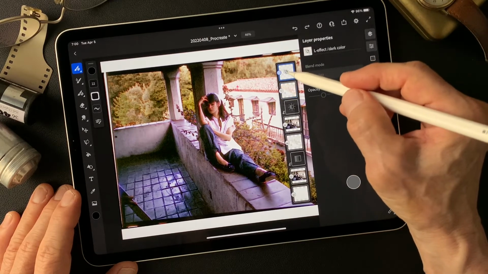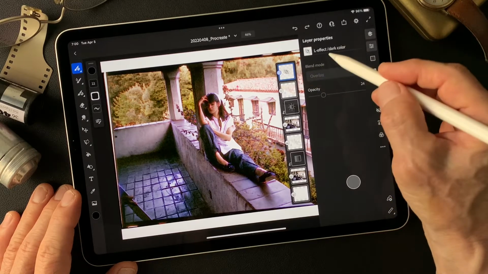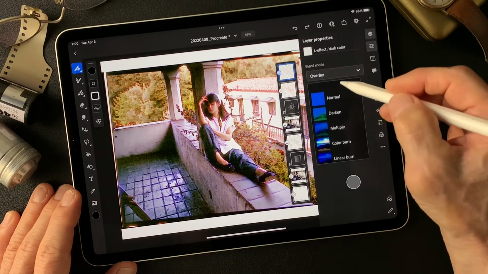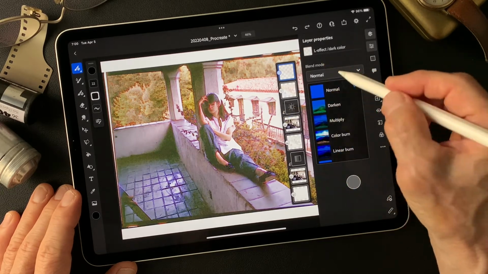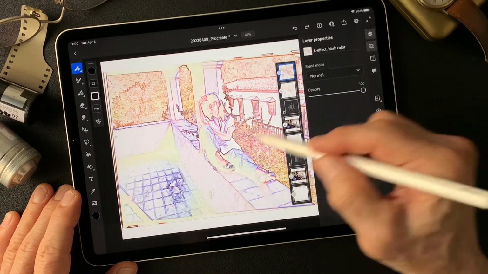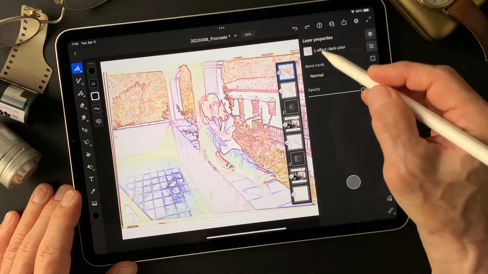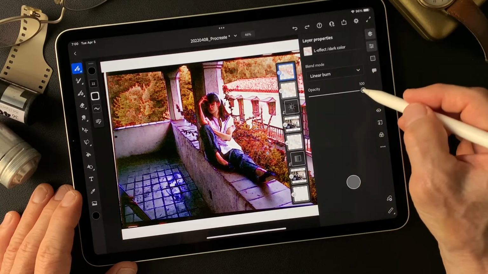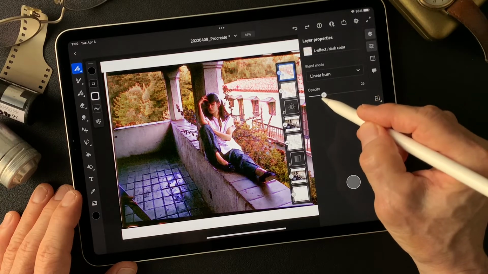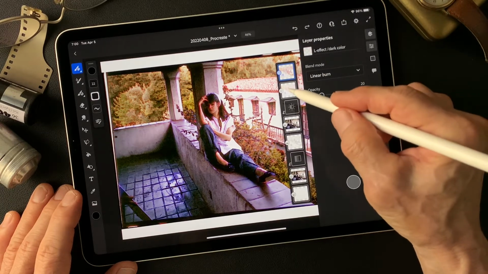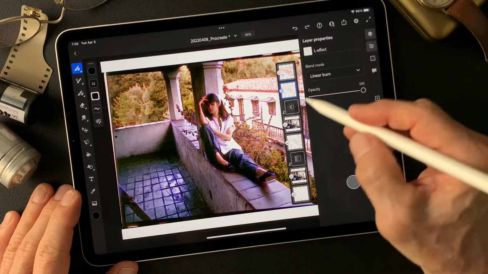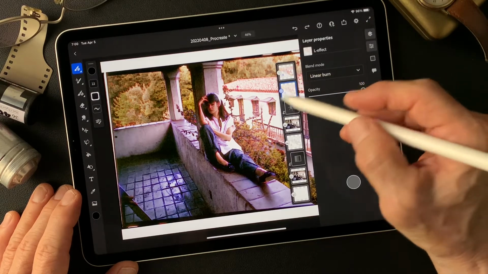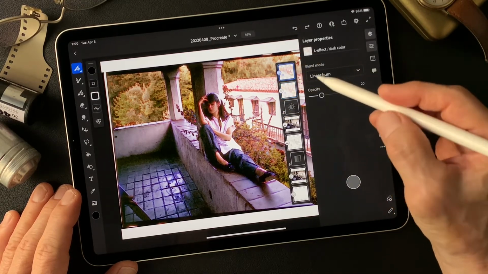Then this one is the same luminosity effect layer but darker color. So if I see it, that's too much dark. This is normal and opacity is this much. This is too dark. So I use this one as a linear burn. That's too dark, so tone down opacity to about 20%. So that's now I just clean up, but still kind of hard dark image. So I gotta do something.